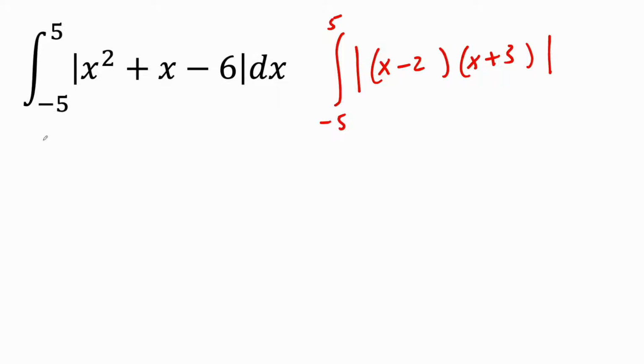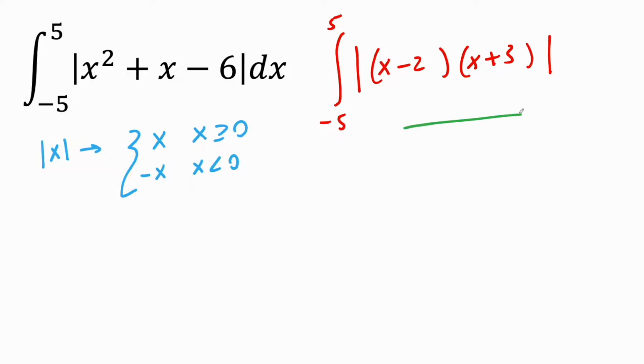Now, we're dealing with an absolute value. Let's pretend we have the absolute value of x. The absolute value of x behaves in two different ways. It behaves like ordinary x whenever x is greater than or equal to 0. If x is 1, the absolute value of 1 is also 1, so they're the same. But it behaves like negative x whenever x is less than 0. So if x is -1, negative 1 is positive 1. The absolute value of -1 is also 1. So the 0 mark is very critical. So we need to think, how does this behave?